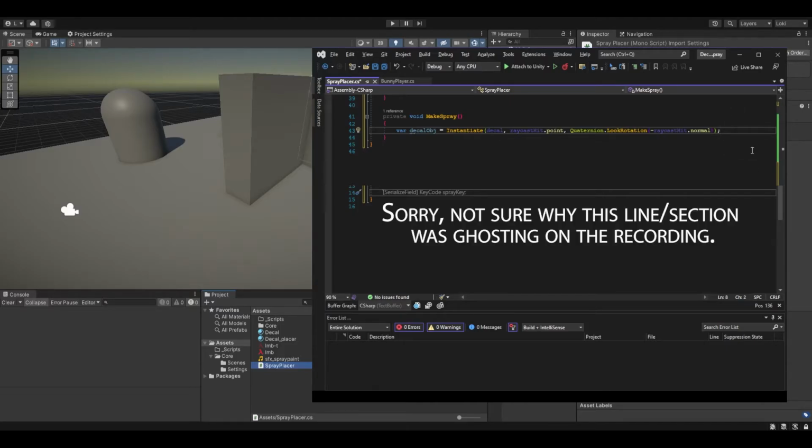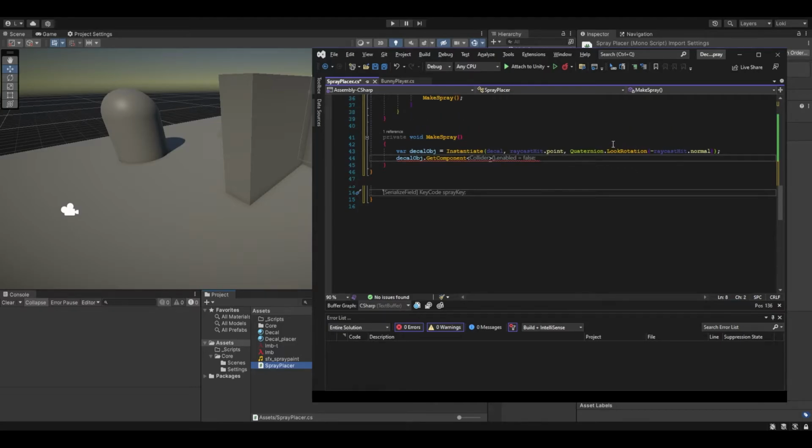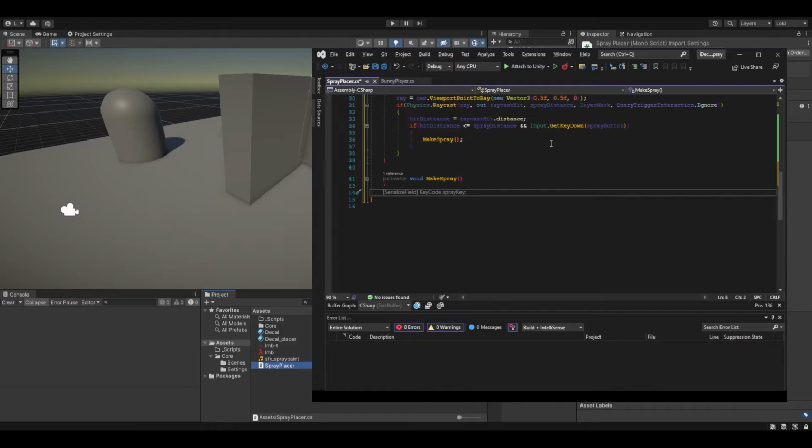So whatever we hit with the Raycast, we'll take its normal and rotate it. We're gonna do a GetComponent for the DecalProjector on our decal. So we will use a namespace here because we don't have our DecalProjector component.